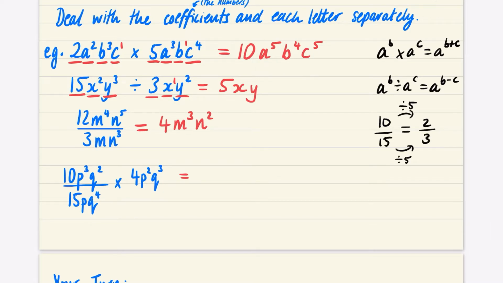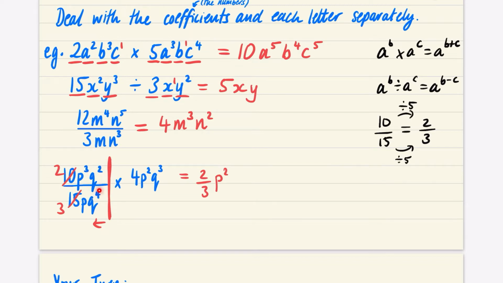Now, sometimes you see people doing this on top of the fraction. They go, okay, I'll just divide that by 5, and I'll divide that by 5, and they go straight to what the answer is. Whatever works best for you, okay? So the starting bit, I'm only looking at the thing on the left here, is going to be 2 over 3 for the numbers. I've then got p cubed divided by p. P cubed divided by p is going to be p squared.